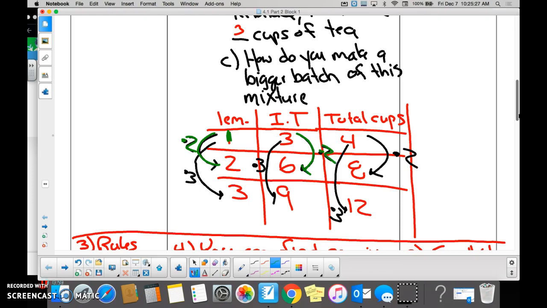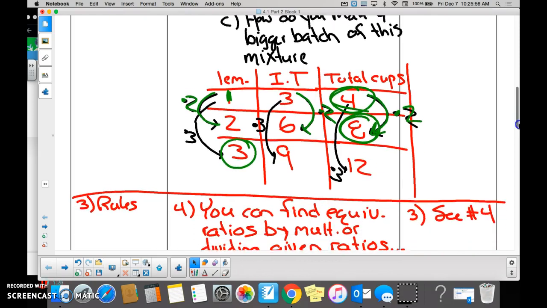And what you're noticing happening is if I have 4 total cups, remember I'm used to going across, not up and down. If I have 4 total cups of lemonade and iced tea and I double my recipe, how many total cups do I have? 8. So obviously it doubles as well. So ratio tables would just be a way to organize equivalent ratios. We are calling these arrows basically the equivalent of what, everyone? Bubbles. Bubbles from the bubble method, right?